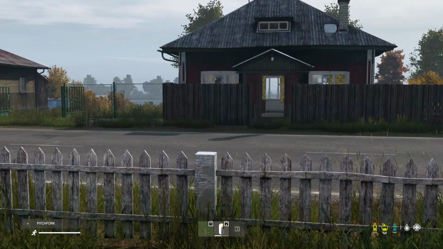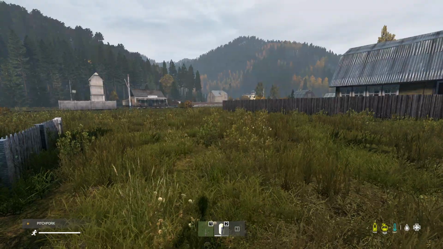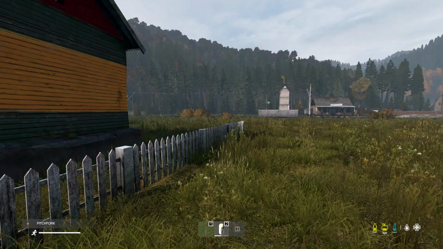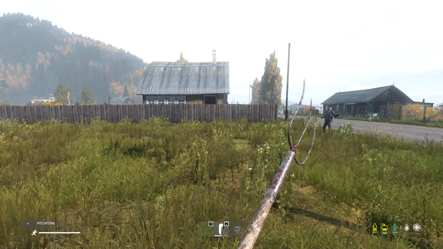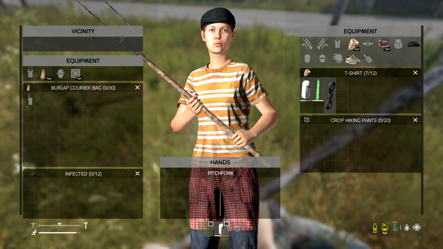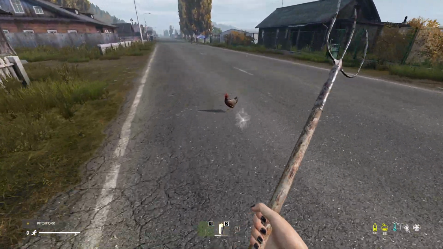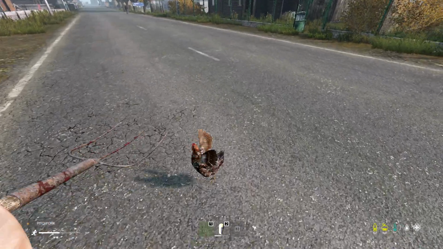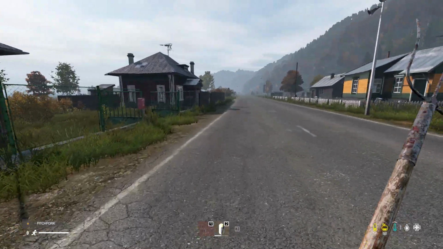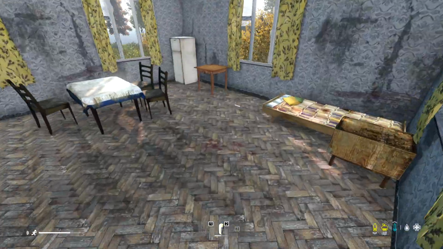Oh, like this character over here. Hello, sir. There we go. Pristine bag. Thank you very much. Need a knife to cut up the chicken, but it's a really positive start.